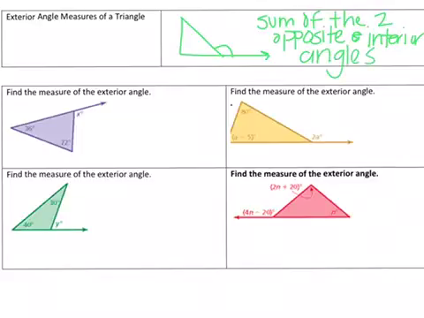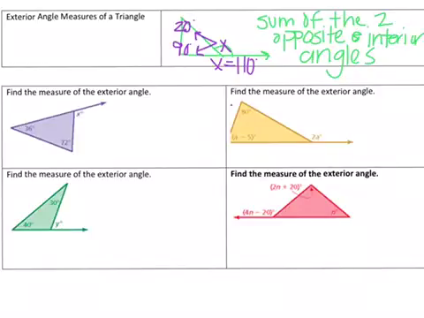All right, so what we have here is whatever this angle is, we're going to call this x, okay? It's the sum of these two angles. So let's say this angle is 20 degrees and this is 90 degrees, all right? Those are the two opposite angles of that triangle, and it is the sum of the two. So x is going to be, when you add them together, 110 degrees. And that is how we would find that exterior angle.